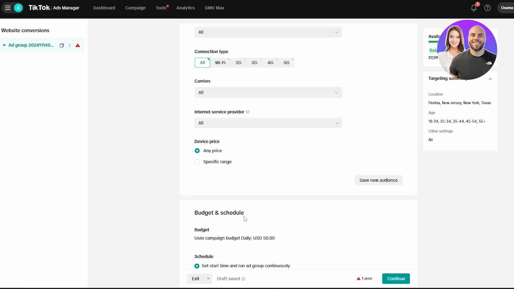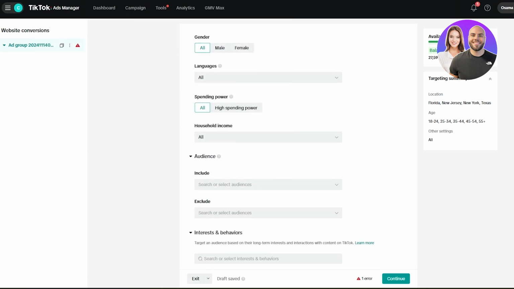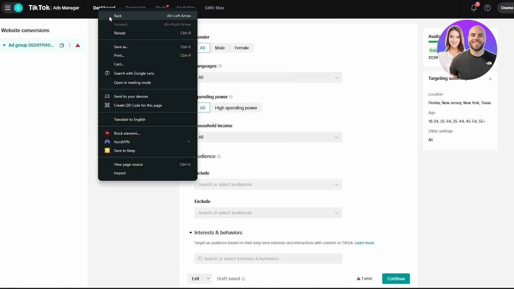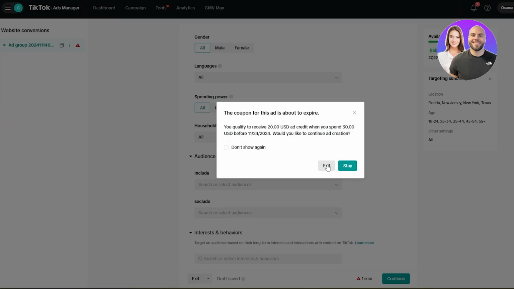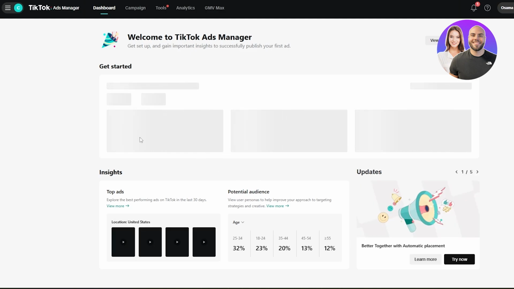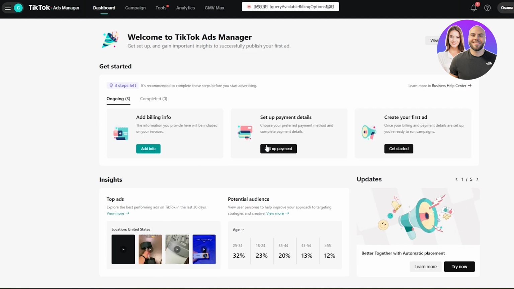After that, they'll basically ask you to go ahead and input the payment details. So for example, let me just go ahead and open this up over here. I'll just exit it now. And you'll have to input your payment details like your credit card or your billing info over here. Click on add info over here. And you have to include your payment options over here. And once you've done that, you can go ahead and turn on your ads and set your ad live.